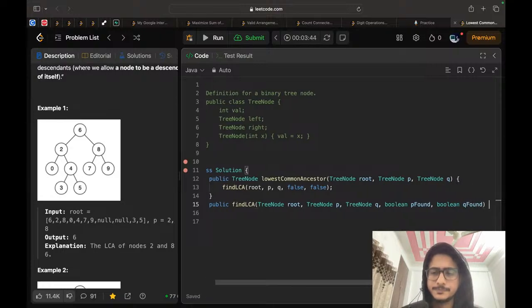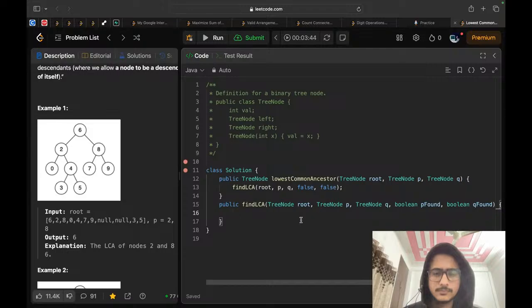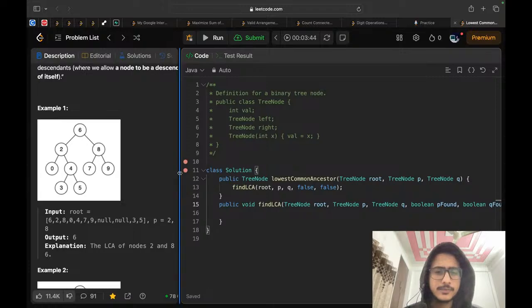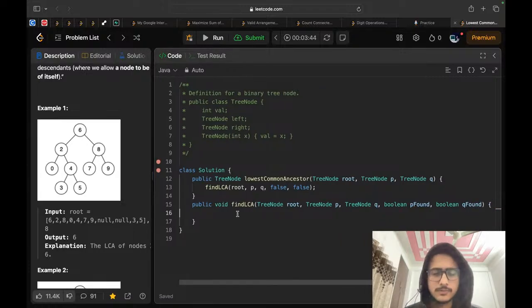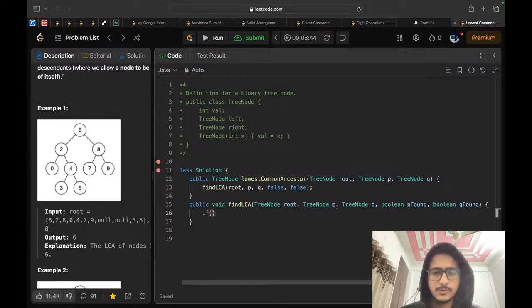For now, let's take this function returns void, nothing. So if my root becomes null, I will simply return.